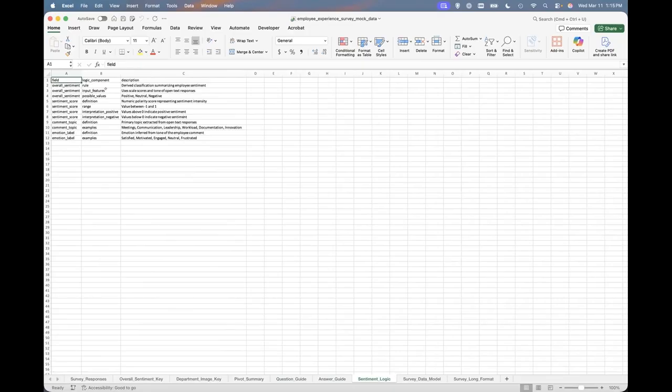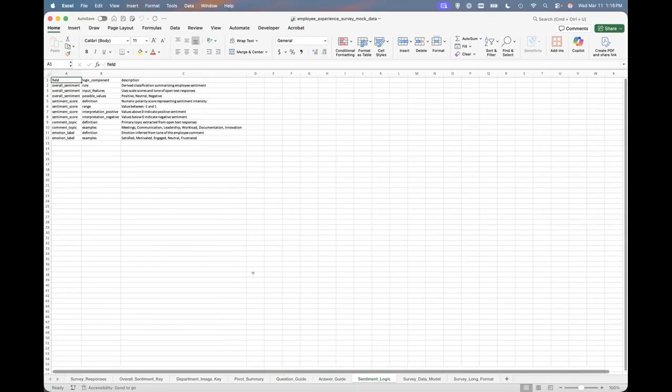Then the sentiment logic doesn't really connect cleanly to the other ones. So that's a case where I would normally go back and ask ChatGPT to make it so that we could connect to these more easily. But this is also just good to have, if you wanted another data source where you bring in this table just for a description.